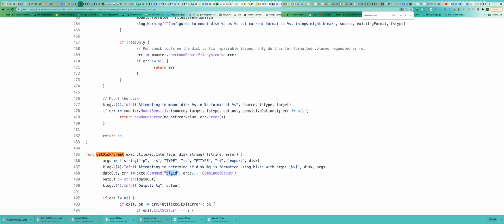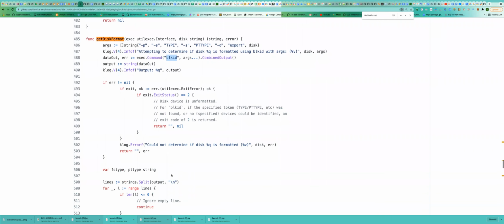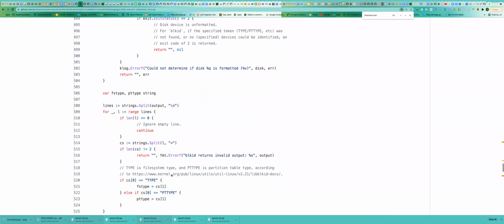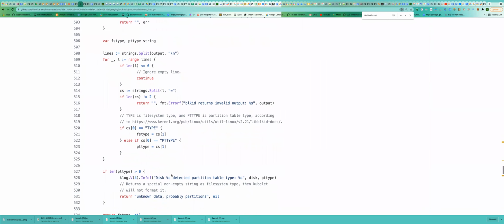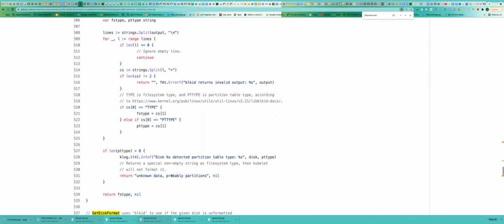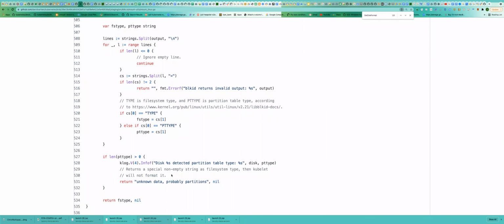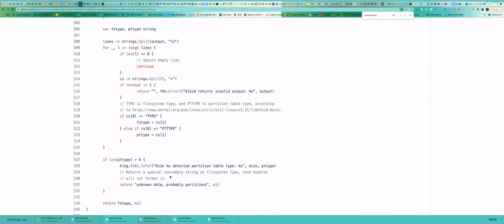Can you check further down what it does with the disk string? I'm looking for where it does something with disk, and okay, it's just the source parameter.